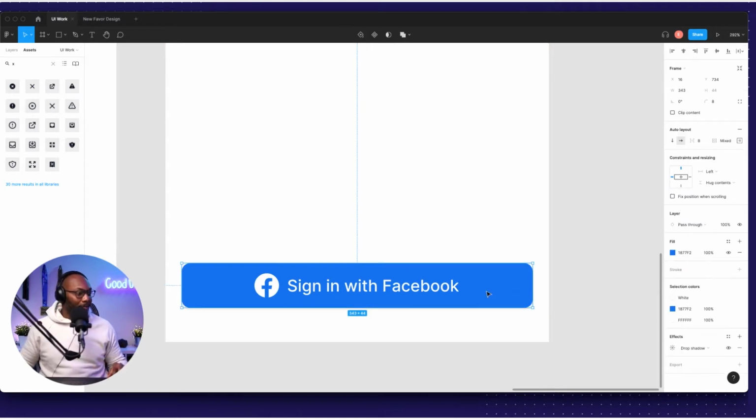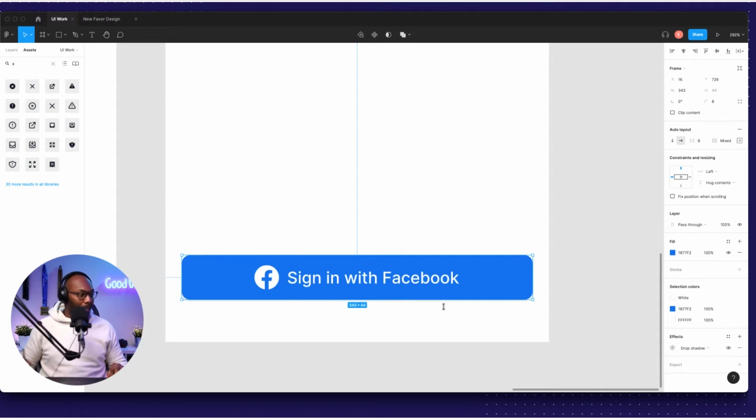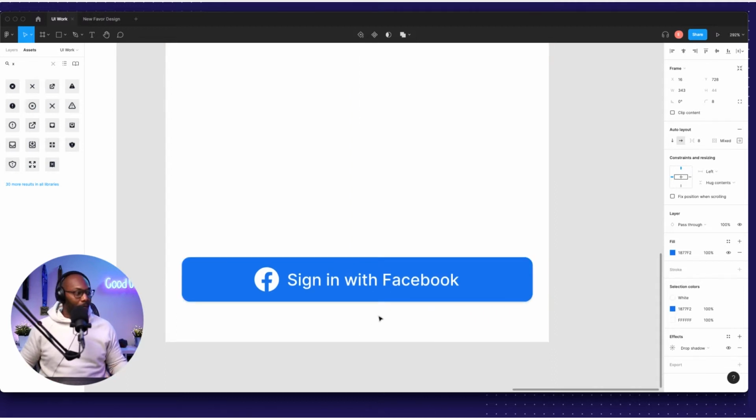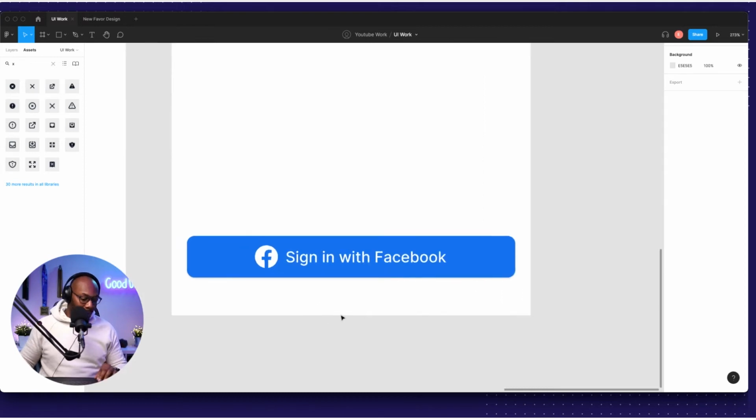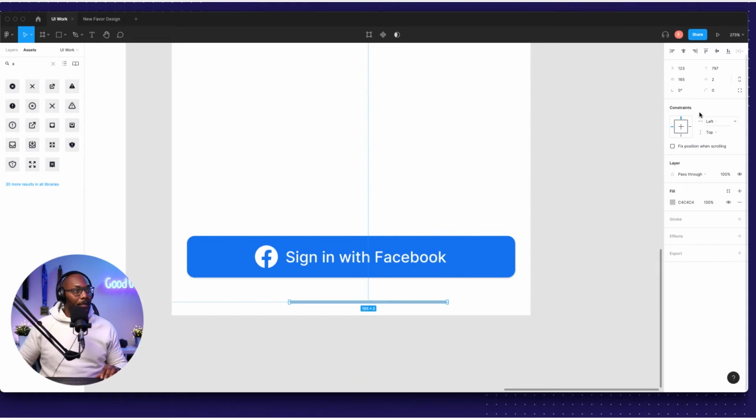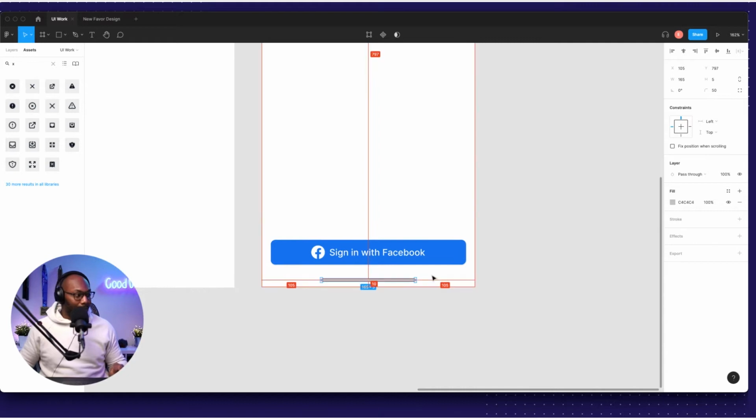So 16. Boom. We're gonna do 40 from the bottom, actually. And let's make one of those things too. Let's take this. Let's make it like 5. Around the corners, center it. I don't know exactly the size of this thing here.